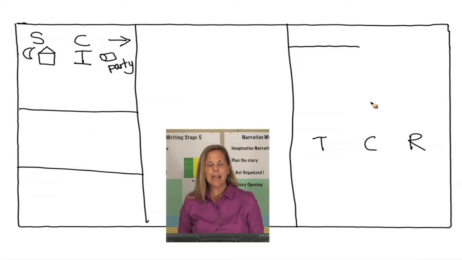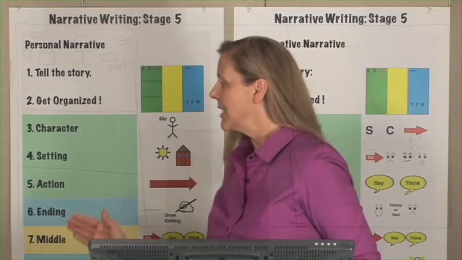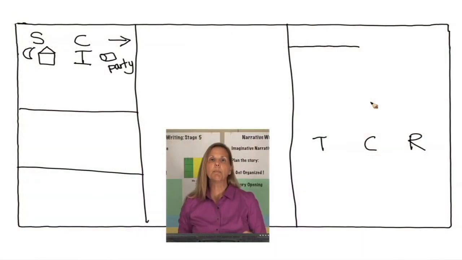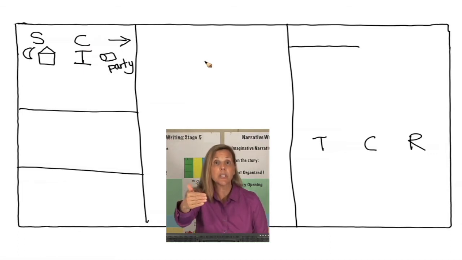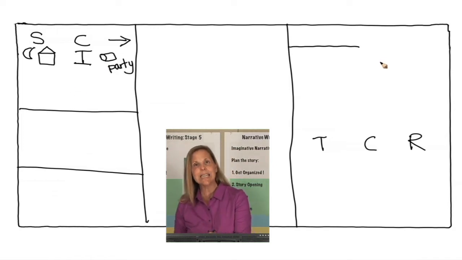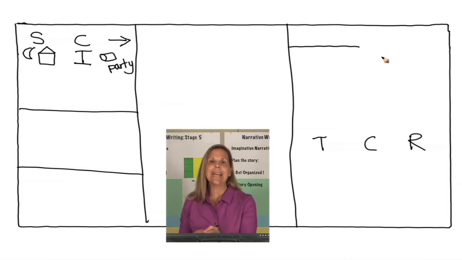So let's jump now to the next step. The next step is step 6, the ending. When students are planning a beginning, middle, end, what happens is, as they plan the beginning and go to the middle, they tend to get confused and they lose their ability to sequence the story. So I have a little trick. We started our beginning. We know I grabbed my gear. I'm ready to go to my friend's house. Now we're going to jump to the ending box. And we're going to say what happened at the end of the story.